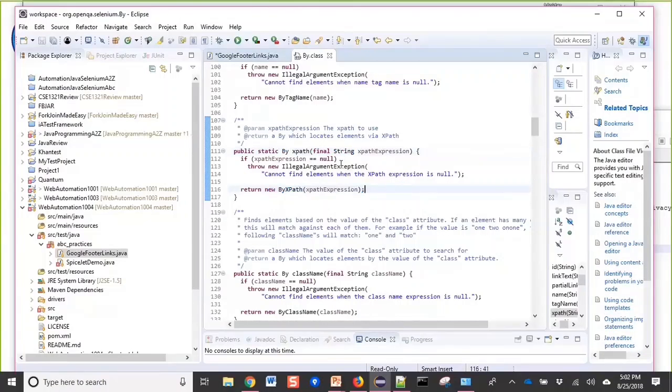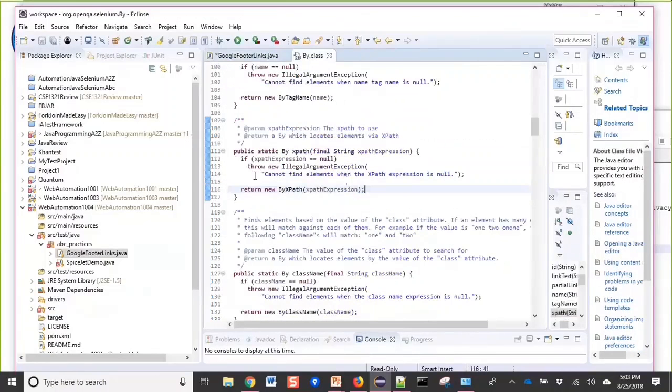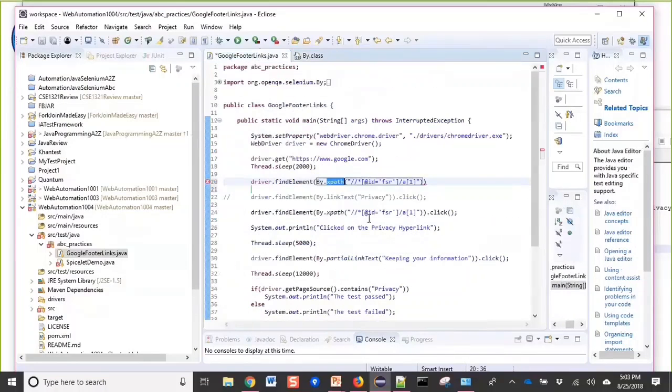So what we are giving here is not done yet. It simply returns another By object, By XPath. This is why we need to give something else. For instance, let us see what it expects at the end, which is dot.